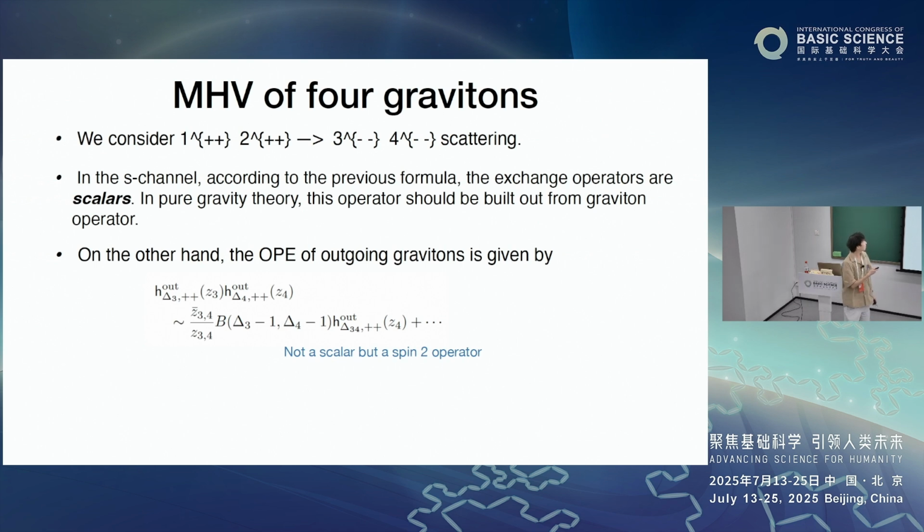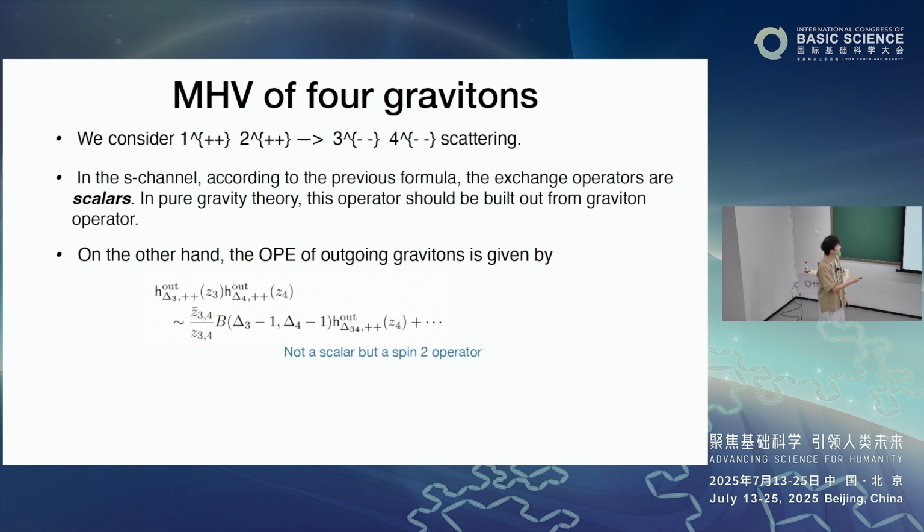And to compute this, we need to determine the C. So basically we need to use the OPE. And the OPE of H is partially determined by symmetries. I mean, because we know that there can be an infinite number of exchange operators appearing in the OPE, but using symmetry, we can determine one specific OPE coefficient appearing for the H. Okay, H here is a graviton operator.